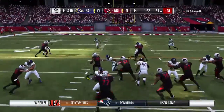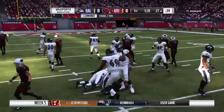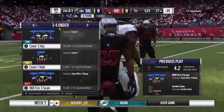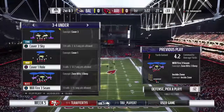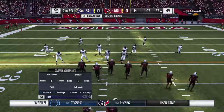Down to first carry for Chase Edmonds. And past the 30 down to about the 27. 7 yards on the pickup there, and it'll leave them with a 2nd and 3. Despite the blitz, they're still able to pick up a nice solid gain. The disadvantage of blitzing often alters the normal spacing and run fits and leaves creases like they were able to exploit right there.